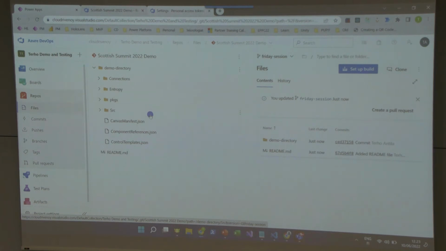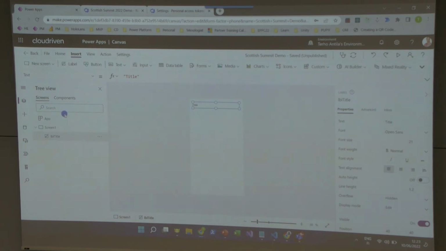And what's interesting for us is under the source folder. If we take a look under the source folder, we can see these YAML files. These are the files that are most interesting to us. If I open one of those, we have, for each screen, one YAML file here. Actually, let's create another screen.